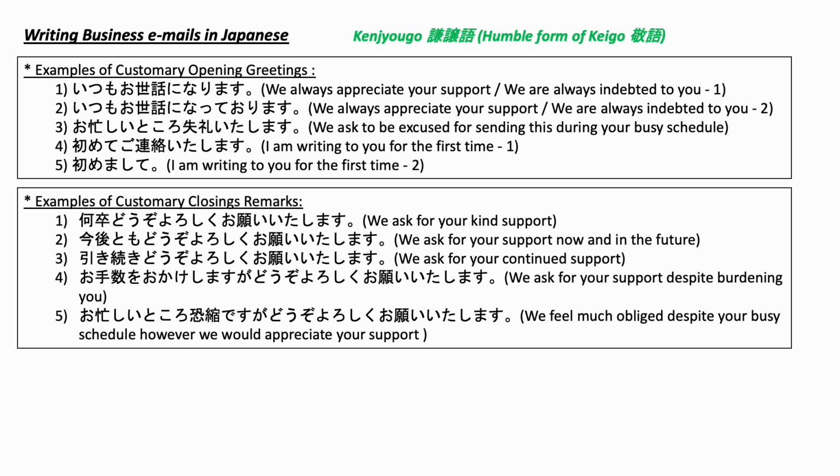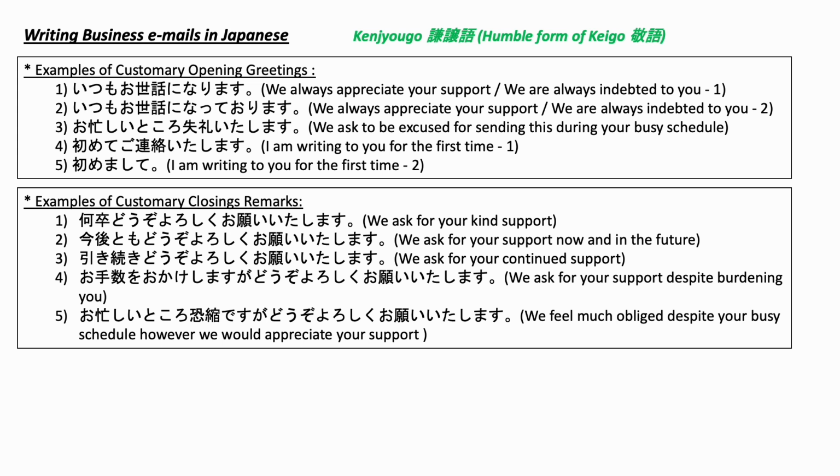Number 4, お手数をおかけしますが、どうぞよろしくお願いいたします. We ask for your support despite burdening you. We often use this when we are making a request or asking for some action or favor. Number 5, お忙しいところ恐縮ですが、どうぞよろしくお願いいたします. We feel much obliged despite your busy schedule. However, we would appreciate your support. This one has a much stronger humbleness compared to the others.